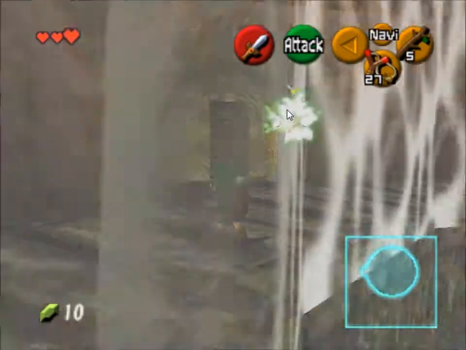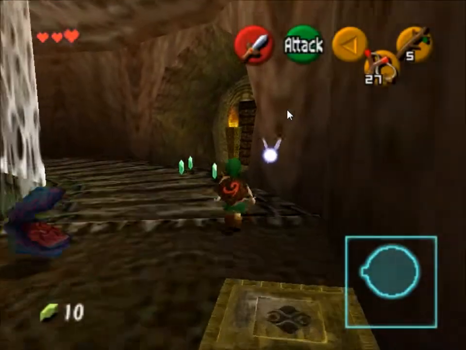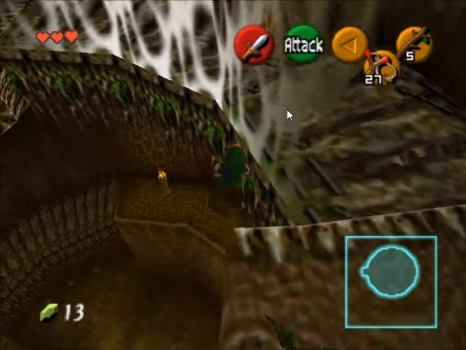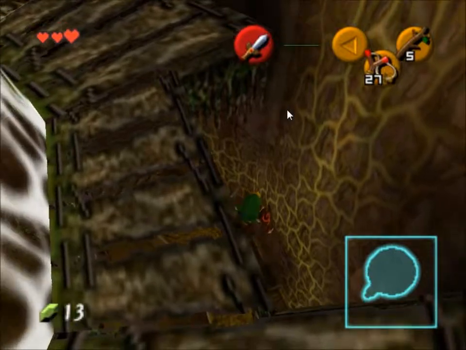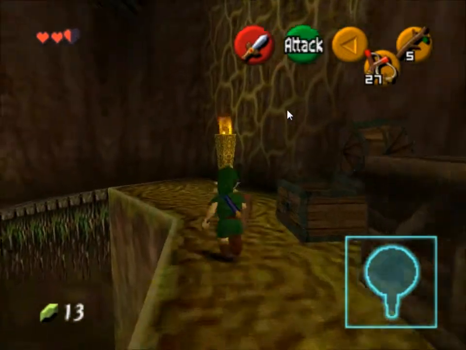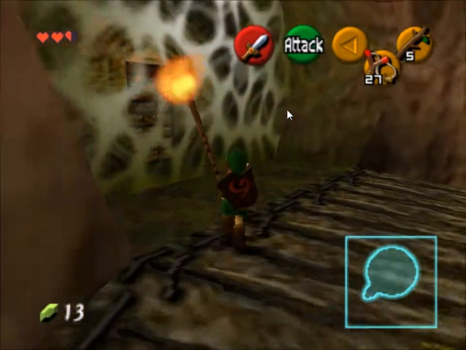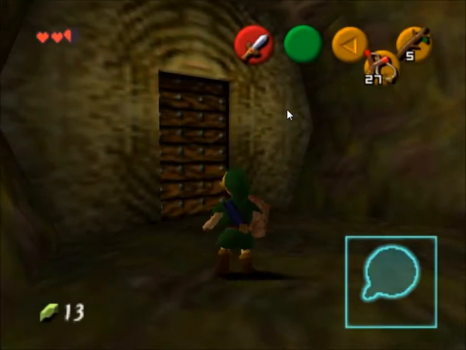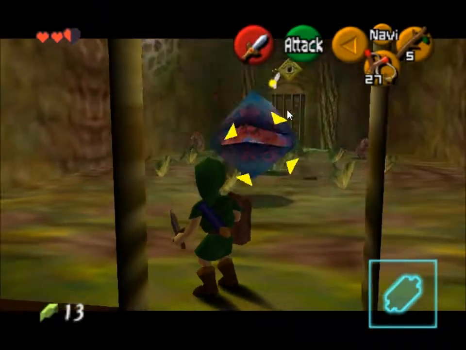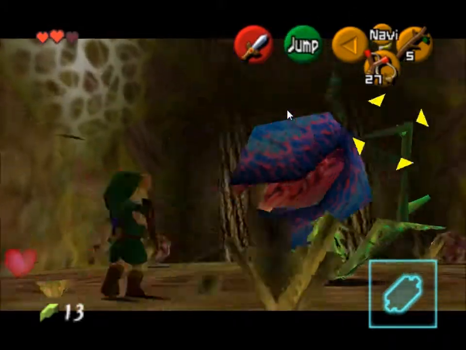Oh, no, wait. Now, I can either drop down to the bottom floor, or glitch to the web. Now you notice here there's the web here. And you get in here and there you go, they throw you a big Deku Baba right in the back.